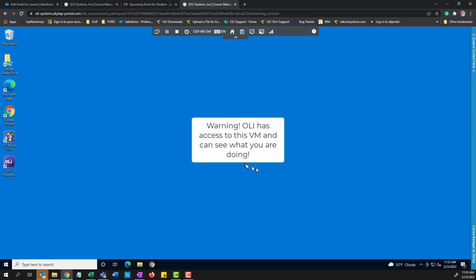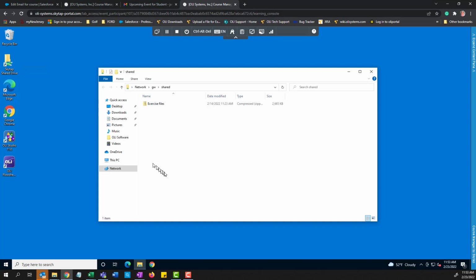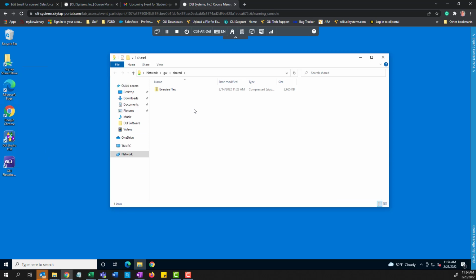Please be advised, however, that OLI does have access to this VM. So anything you put on this VM, we can see at some point. So if you are going to use a web browser, make sure you clear the cache before you shut it down for the day. Sometimes OLI will use this shared drive here. This is actually a shared drive with our system. And this was actually for a course that was run previously. If you want us to email you a file, please copy the file to here. Make sure the file is identified with your name. This file system is shared by all the users of the VM, so everybody who's on the course will have access to this. So again, it's not proprietary. Identify it either with your name or your company name, and then the course instructors or the course administrators will see that they're emailed to you or made available to you in some other manner.